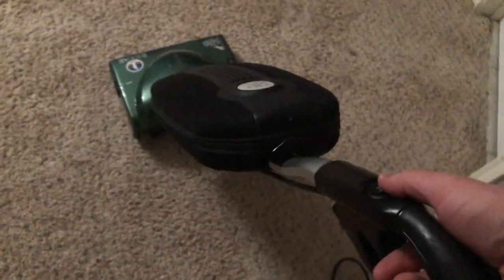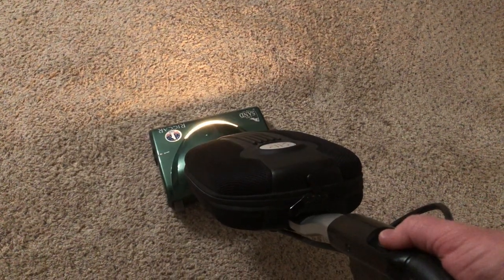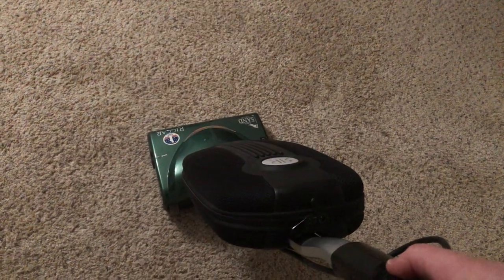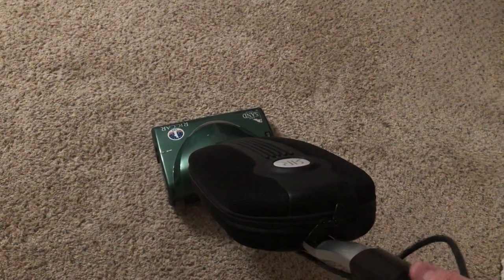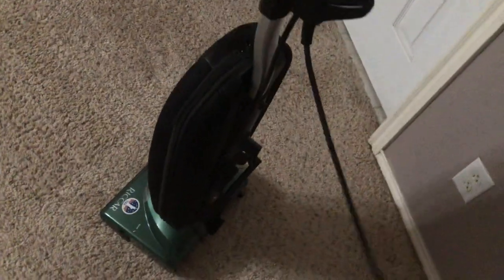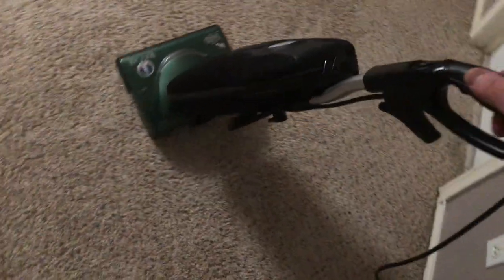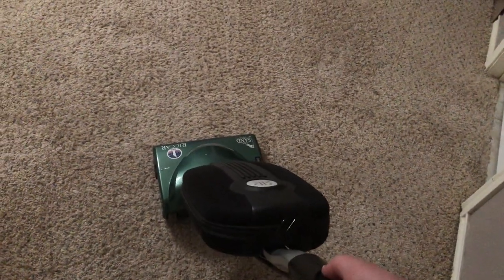And now we will go ahead and turn this thing on and give you a demo of it running. So we're going to start this thing on low, and then we will work it up to high speed. There it is on low speed, and here is high speed. I think you guys will probably want to know if this machine really pulls itself forward like it does in every YouTube video. So, watch this. Yep, it does. So, that just kind of gives you an idea of how powerful the agitation is on this. So, with that said, let's go ahead and give you a demo of it cleaning.